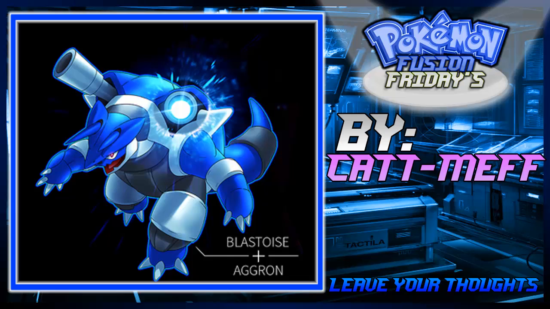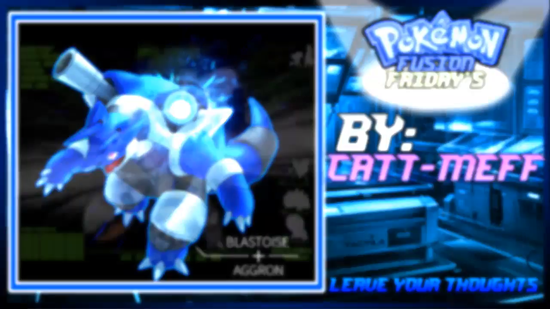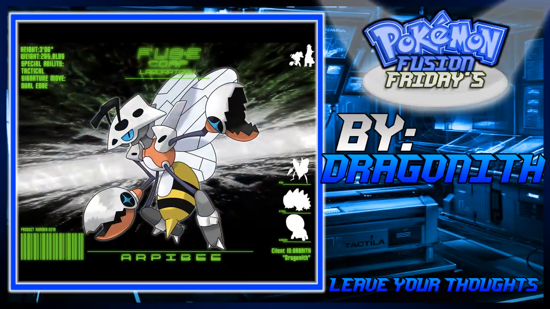Next up is a really cool one from Fuse Corp Laboratories again by Dragonus. You know, this one is Arpaby, which is Beedrill, Lairon, and Trapinch fused together. And you can definitely see where Trapinch is. It's in the hands. You can definitely see where Beedrill is in the body. And you can definitely see Aggron in the armor. And I could definitely see this thing being a bug steel type. And it would be absolutely awesome.